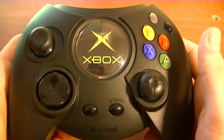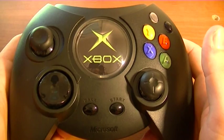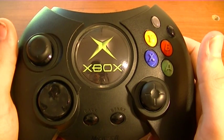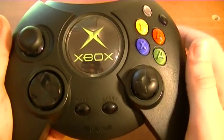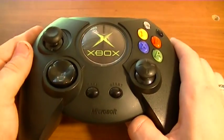They released a controller S in either late 2002 or early 2003 that is more similar to the 360 controller. If you want to see what the controller S looks like, in my 360 controller review for the Xbox 360, the controller S from the original Xbox makes an appearance in that review. And I'll later be doing a review for it on its own, but today is going to be the original one. So it is big.